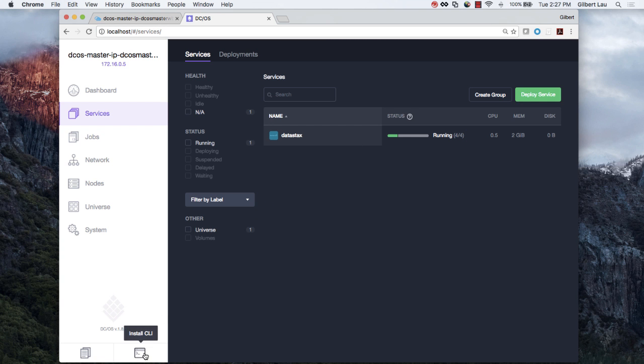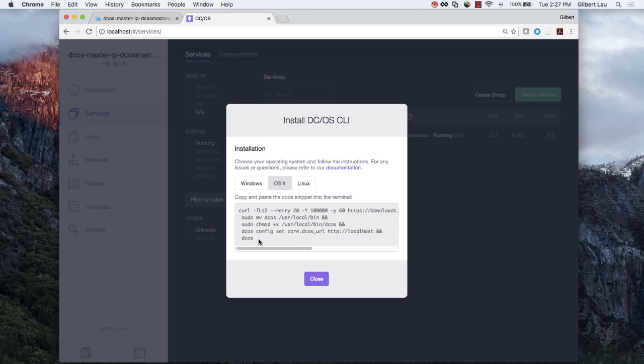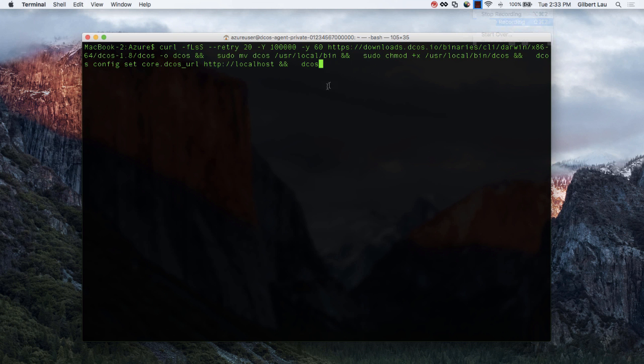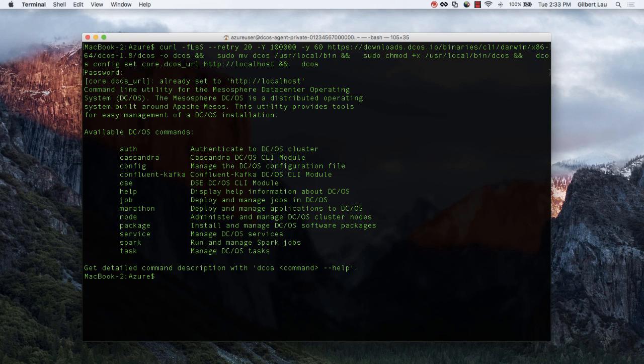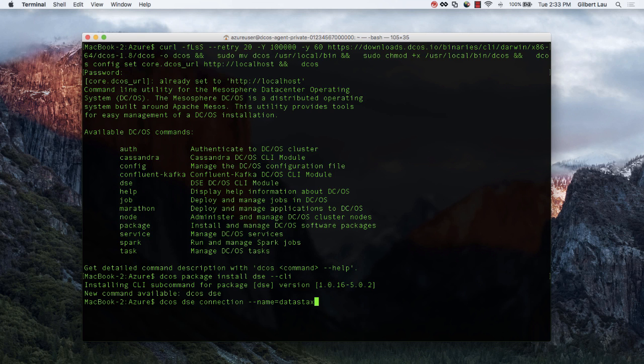Next, we are going to demonstrate the DCOS command line interface tool to manage our DataStax Enterprise clusters. In the dashboard, we can download a set of commands to download and install the generic DCOS CLI tool. Then we will proceed to install our DSE extension. Once this is all set, we will run some sample commands to query the information, status, and health status of our DSE cluster running in Mesosphere DCOS environment.